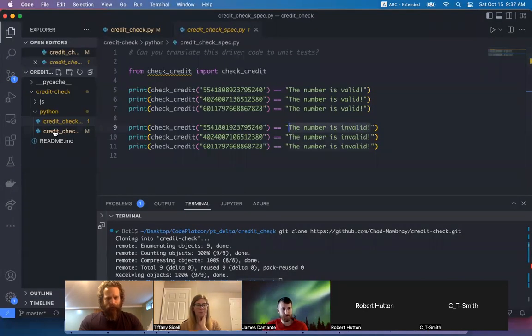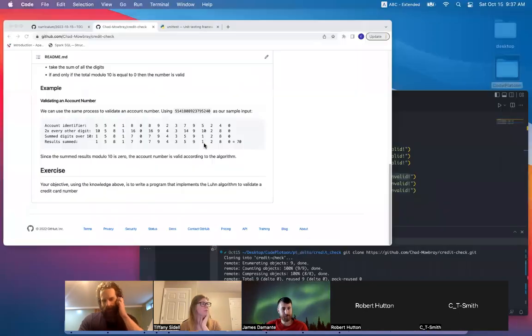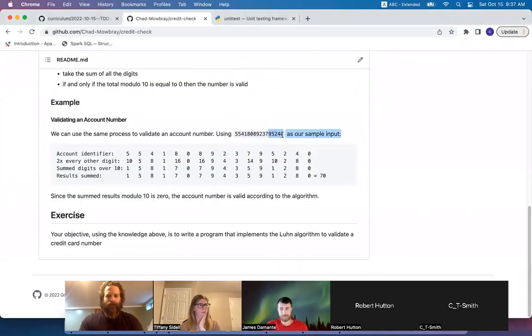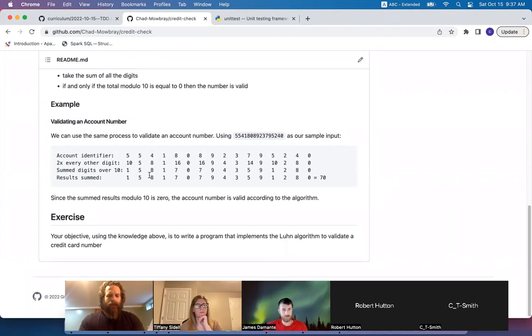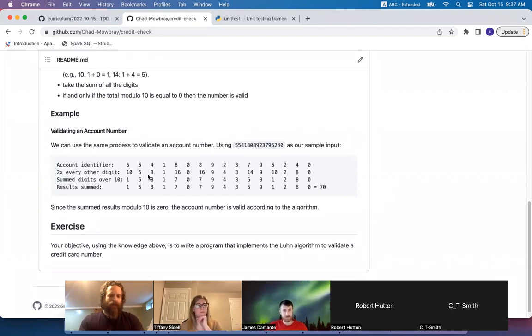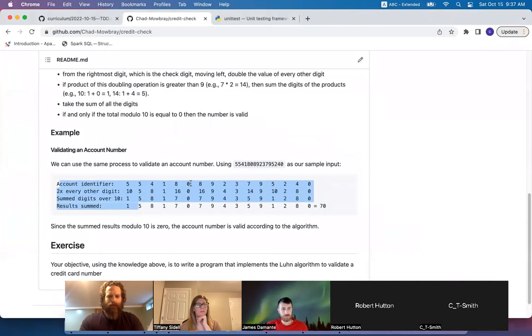Okay. So we know that we're going to get a string of digits in as input, and we know that at some point we're going to return one of two strings. So it's either going to be valid or invalid. And then what about at a basic level, the stuff in the middle, right? What's the stuff in the middle? You don't have to give me an extremely detailed answer.